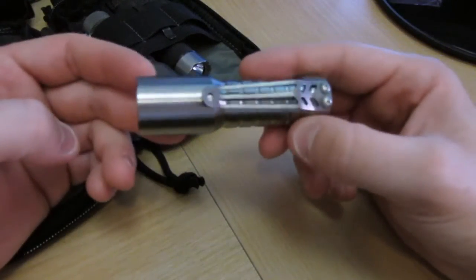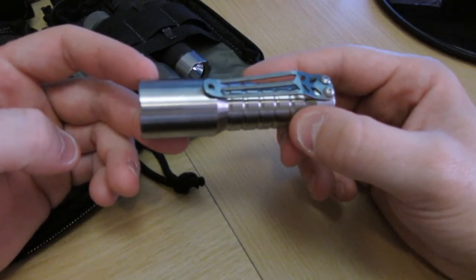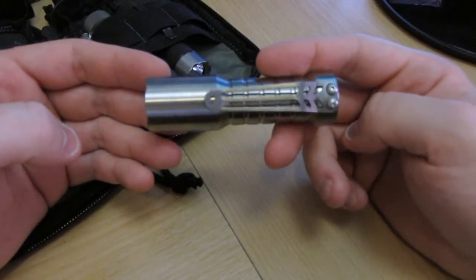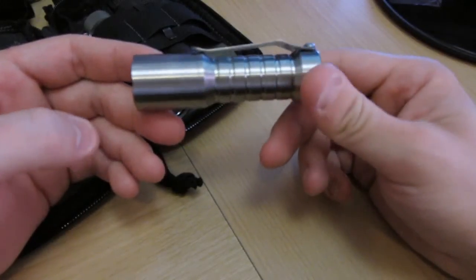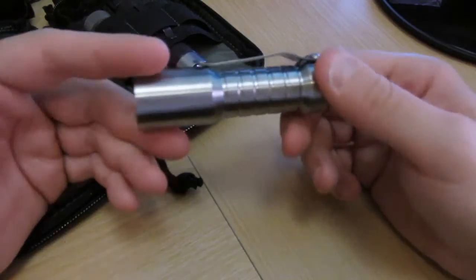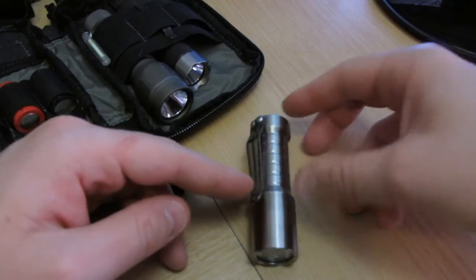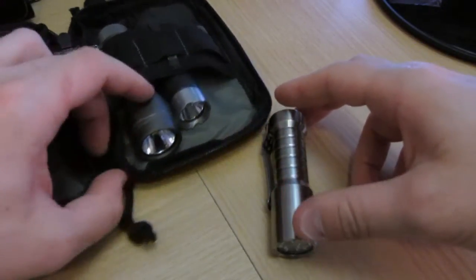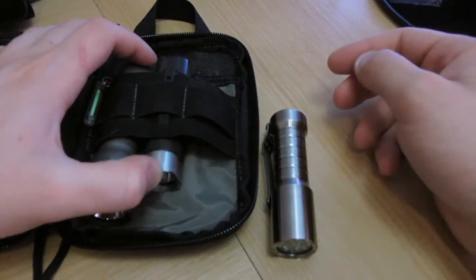This is recommended to be used with an 18350. Really thick walls on this thing, you're not going to hurt it in a hurry. Compared to a lot of other flashlights the tolerances are amazing - a fantastic little light. I use this one more than any at the moment. The low is more than adequate for walking around camp, looking in your rucksack, going to your water source - absolutely perfect. I just don't see the point in having something super high-powered when you're trying to be inconspicuous in the forest.